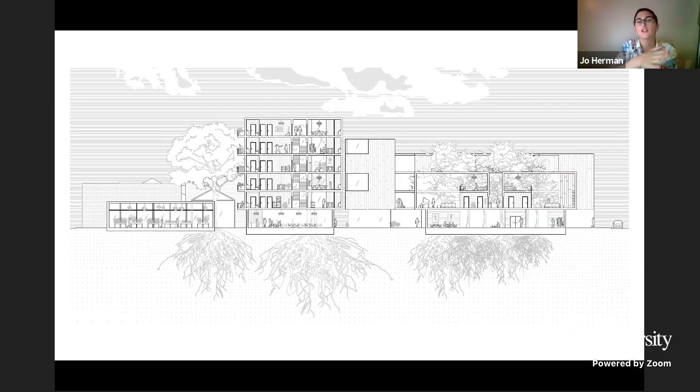So here I have a section that shows how you would inhabit it. It's cut through a greenhouse, through my tallest tower at 5 stories, which is in the middle, so that it's less disruptive than it would be if it were on the outside. And then I also have it going through one of my duplex units, where you can see these massive windows that allow you to really engage with the trees right outside your window.